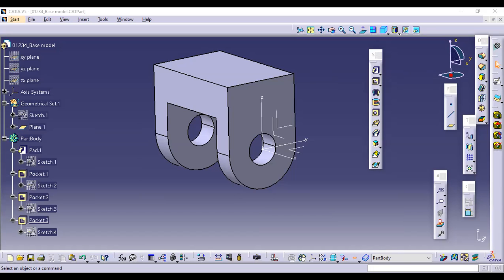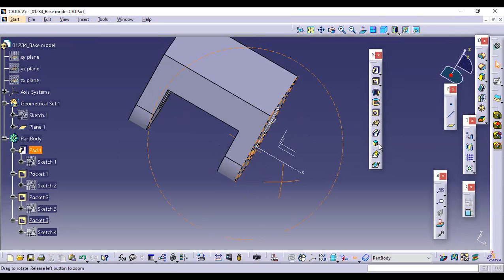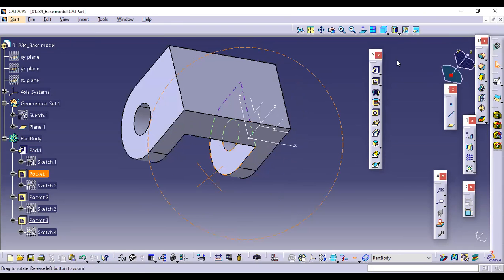Okay, so how to take this? I'm going to consider the top view. Okay, which one is the top view?